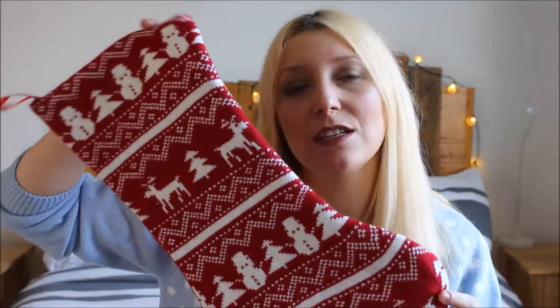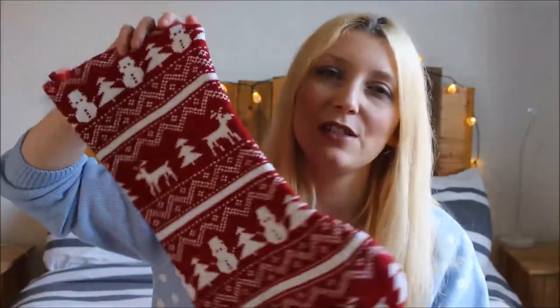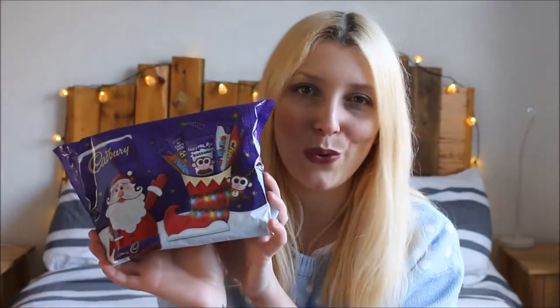I'll also tell you the prices and where I got things from just in case you fancied going to get things. I'll start with Mabel's — this is her stocking, it was £1.99 from B&M last year and it's been so fantastic and very hard wearing. The first thing going in is a Cadbury's chocolate selection box. It's a small one, 89p from Home Bargains. I tend to get the small selection box because over Christmas the girls can get a lot of chocolate, so I didn't want too much — we can store it in the fridge.